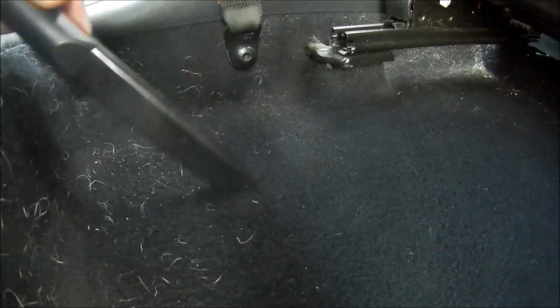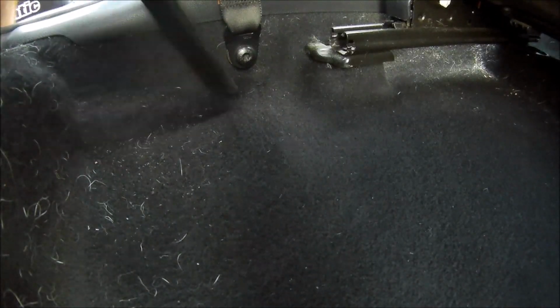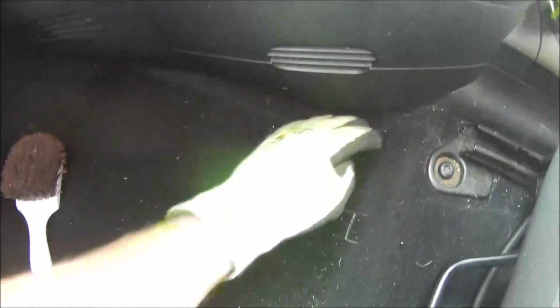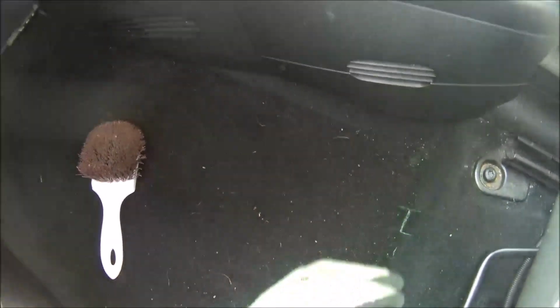Not going to be worrying too much about those seat rails, and yes, you can take the seats out. I know that because I had this in the comments before. Why didn't you take the seats out? Because I'm doing it on someone's drive and this was an afternoon and I didn't really feel the need to take the seats out. Not everyone wants to take seats out of cars just to hoover them out. So this was just to show you some techniques you can use by removing the dog hair with these tools. Namely the biggest one is on the end of it.